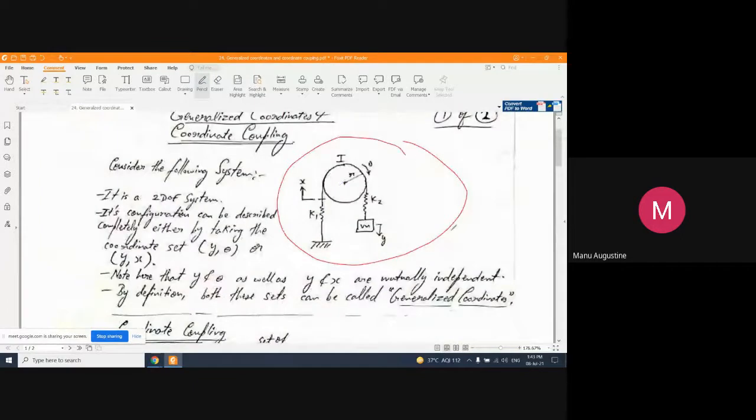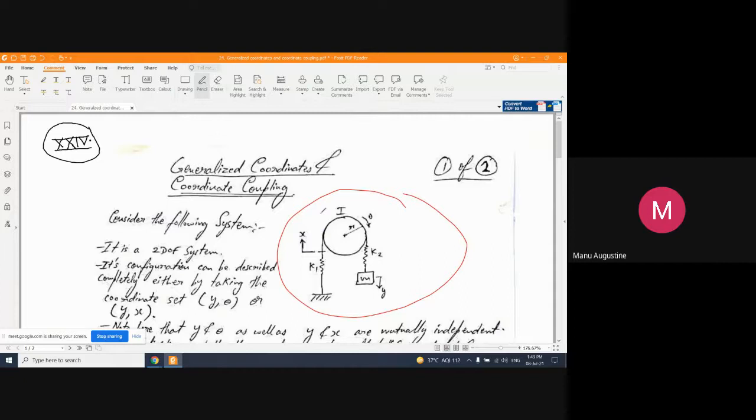Put in some diagrams and all. Whenever short notes and explanation type questions come in, it's better to put in some diagrams. That is always beneficial. And on the most extreme end, you can also expect a question like this. Somebody might actually construct a system for you. Need not be the same thing. It could be something else also. And then actually ask you to develop the equations of motion on your own and then perform some check on it and to come up with your own conclusion whether the given system is statically coupled or dynamically coupled. Give your reasoning for that.